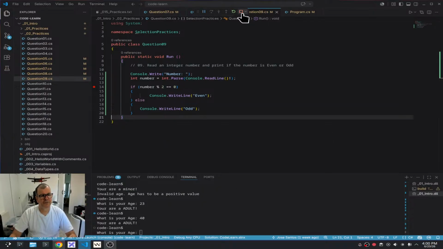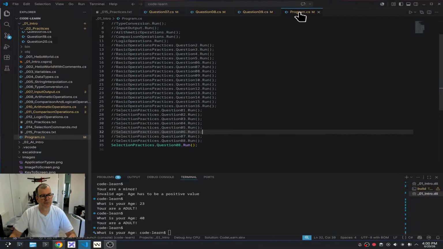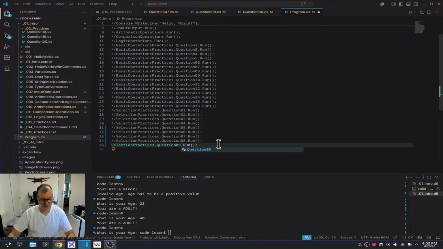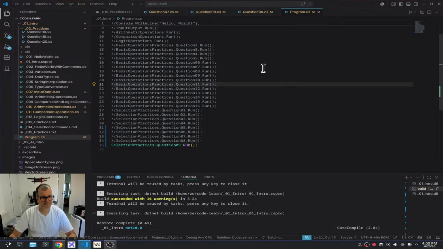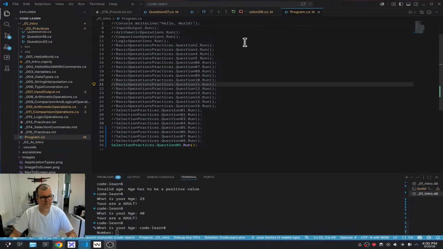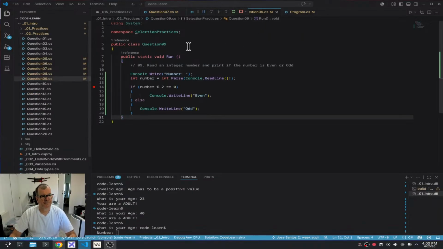Oops, it's still running the previous one. So I have to change it to program 9. Oh, I changed to 8 instead of 9. Let's run again. And let's see where we are.